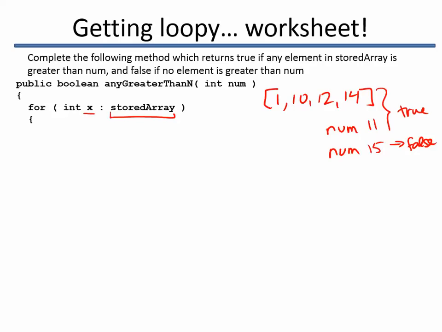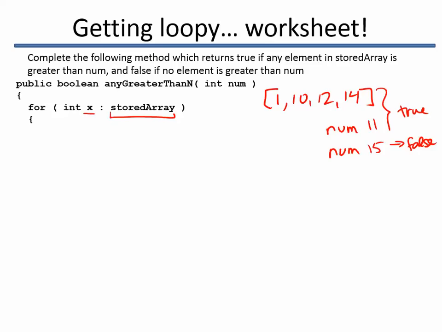All right, so I hope that you've taken some time. I hope that you've got it. I'm going to walk through one solution. It's probably not the only solution, but here's one solution to this problem. And the best way to know if your solution is correct is actually to implement it and start testing it in Dr. Java. So here's one potential solution to this problem. So what do I want to know?